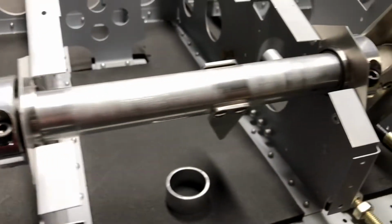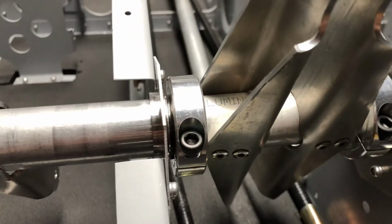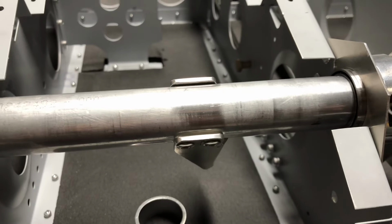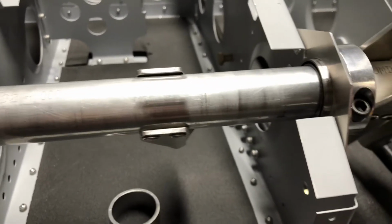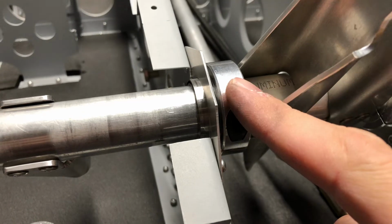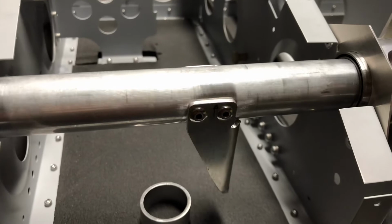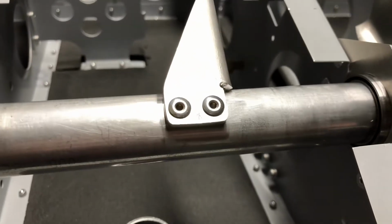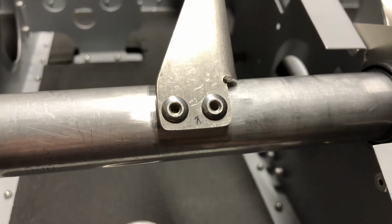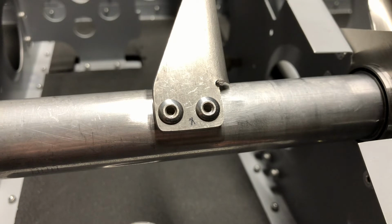So I did that for all 3 of them, 1, 2, and 3. The only one that was a little bit tricky was this one here in the middle, and that's because I needed to remove this autopilot bracket temporarily so that I could slide both the ball bearing and this lock collar over the tube. So I had to temporarily remove it and then replace the rivets. These are stainless steel rivets. They're 4 millimeters. There's no extras that come with the kit, so I had to go get some of them on my own, but luckily they're pretty readily available.